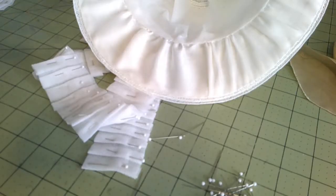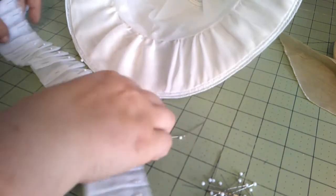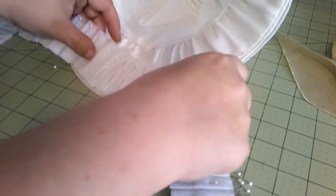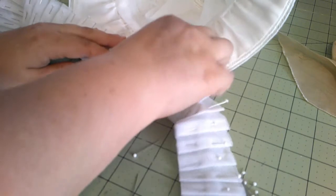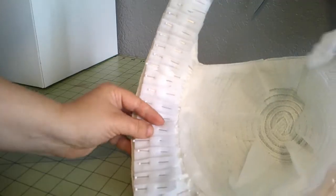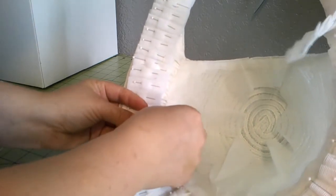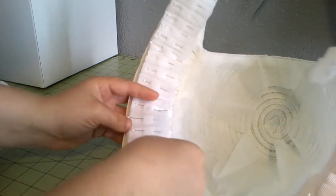All right, let's put on the frill bits. I gotta find the halfway point on this and the halfway point on the bonnet, and then line that up, basically where the facing gets lined up. All right, I'm gonna whip this all on. Actually, gotta put the other one on first. Then we'll whip it on, at which point we'll be ready for trimming.